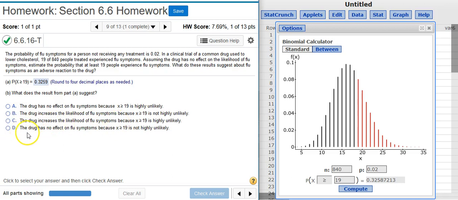Answer option D says, The drug has no effect on flu symptoms because our probability is not highly unlikely. Wow, yeah, we're really wrapping our brain around a tree here. Not highly unlikely? Let's get rid of that double negative so we can make more sense of this. We're saying our probability is highly likely. Well, a one in three chance? Yeah, I don't know if I call it highly likely, but given the way some of these statisticians think, yeah, they might be actually considering that highly likely. So let's go ahead and select answer option D. Excellent!